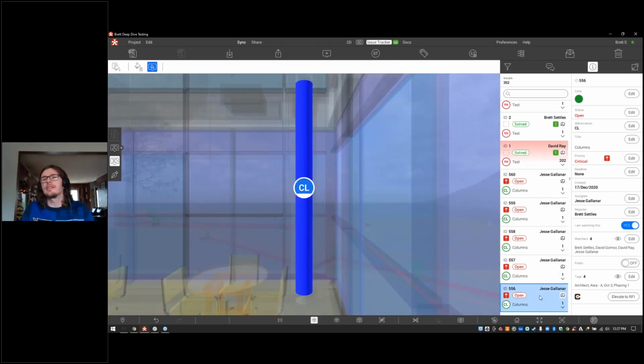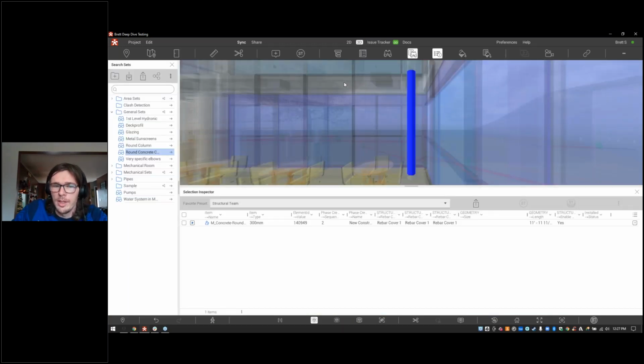So if we're chasing down things like, all of these diffusers need to be updated, and we need to know when each one is updated, or all of these various rebar details need to be updated related to these columns, we can go in there and create multiple issues at a single time, or group items together to create issues all in one go. So really, really powerful stuff here as far as manipulating the data and connecting it to the way that you create issues.